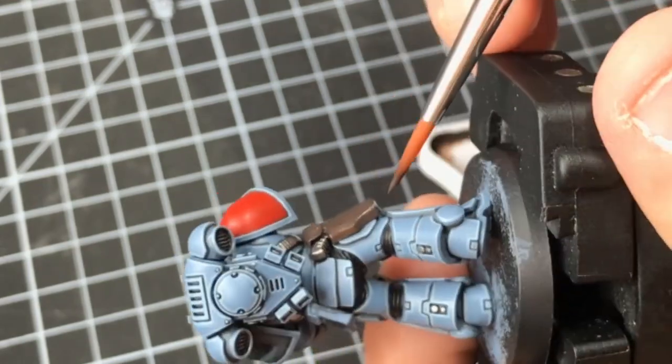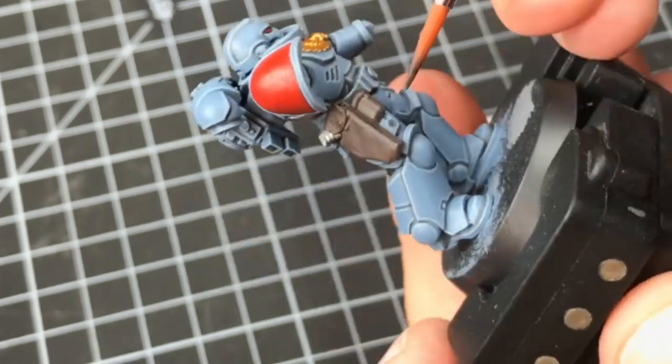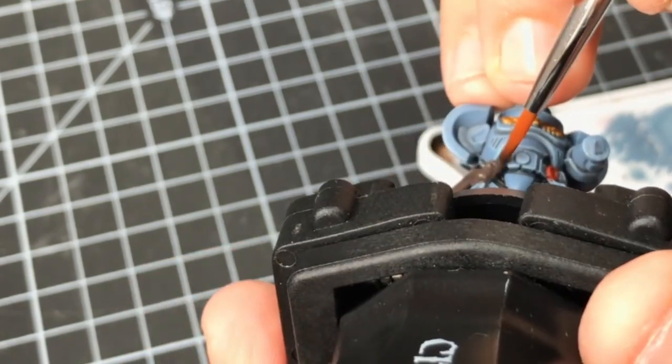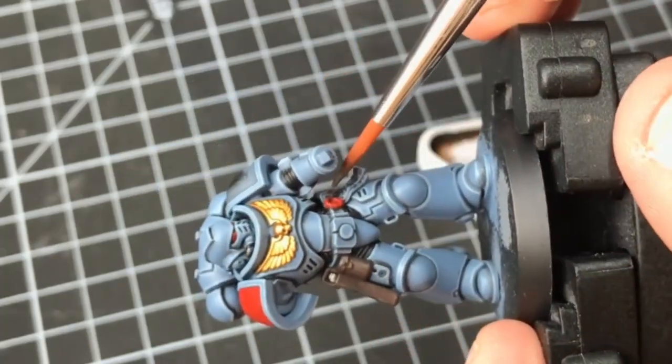The pouches that are on him, I've done in Dryad Bark. Two thin coats again, as with other paints, just to get good coverage on it, because it can go on quite thick if it's straight from the pot.